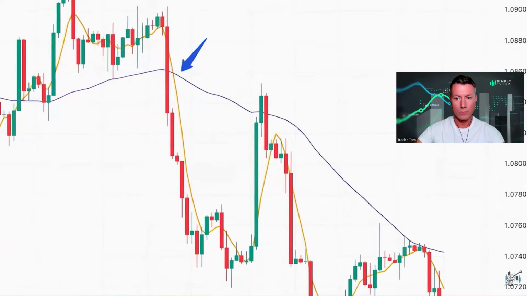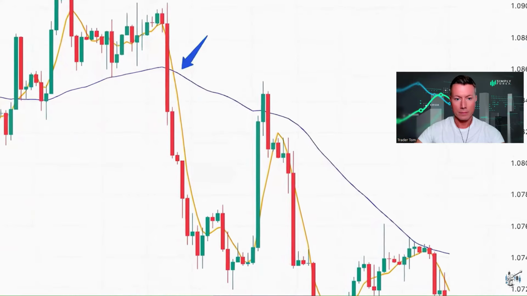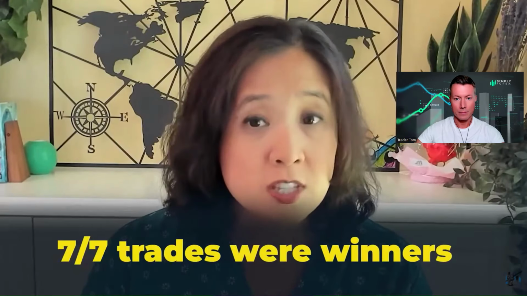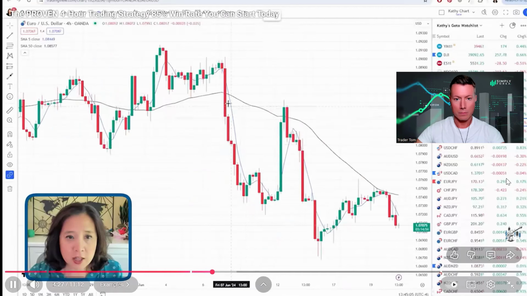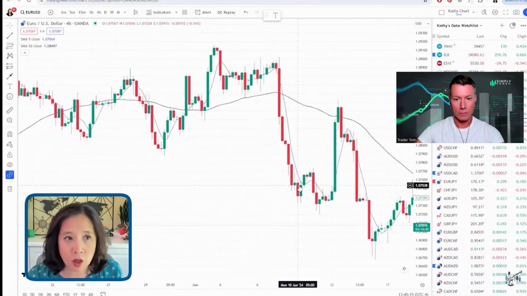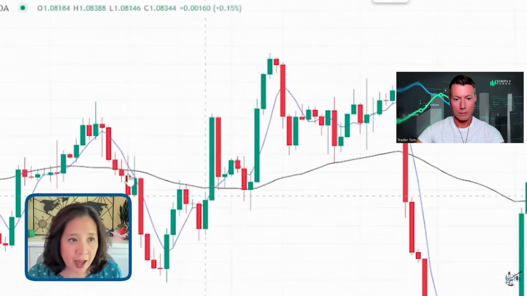You never got the opportunity to sell on a retrace to the moving average, so it wasn't a valid trade. However, taking a look at the same chart, 7 out of the last 7 trades were winners. Here are the examples. This is the first euro-dollar trade that we mentioned earlier. And this is not a valid trade because it dropped significantly before it retraced, and that's far too long on a 4-hour time frame. Here, however, we do have a valid trade.